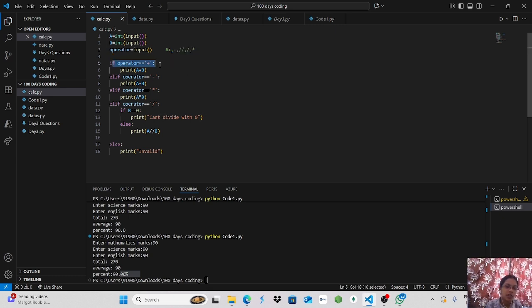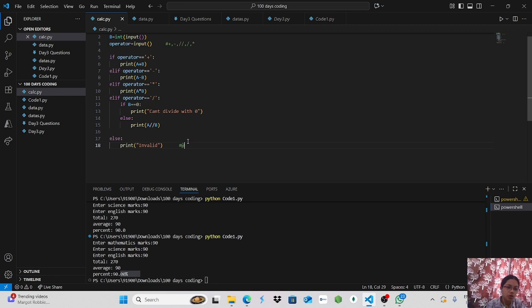So if it is addition, it will print here. If I choose multiplication, then it will go here and print a into b. If I choose division, it will print. If b equal to 0, we can't divide because if the denominator is 0, division can't be performed. If I choose something like @ which is not at all an operator, right, then it should print invalid.